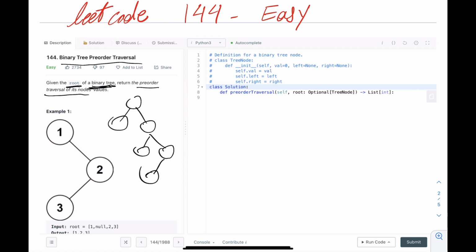We talked about a couple of examples actually before. But as an additional example, you can see here you're given this, and the preorder traversal, as we talked about, is 1, 2, 3. And in the solution section, note that you're given a TreeNode class. If you don't know what a class in Python is, just Google.